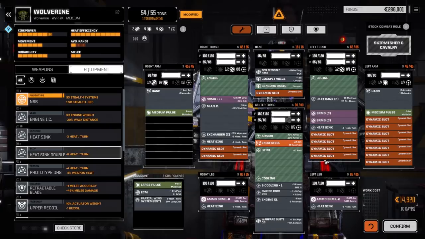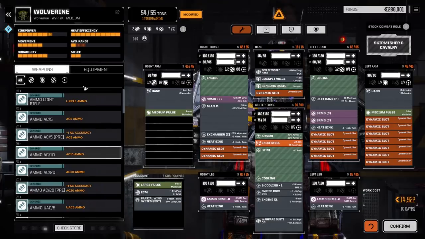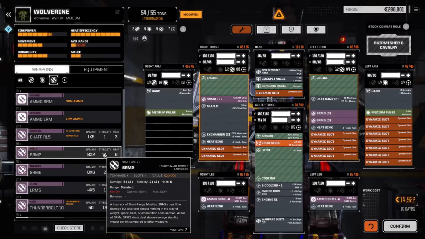That's 54 tons. Let's take one off each of these sides. Add two to the CT back. Alright, we got 1 ton left over. What can we do with a ton? What's our heat sinking at? Pretty good. Weapons wise, can we add another? We could add an SRM2.